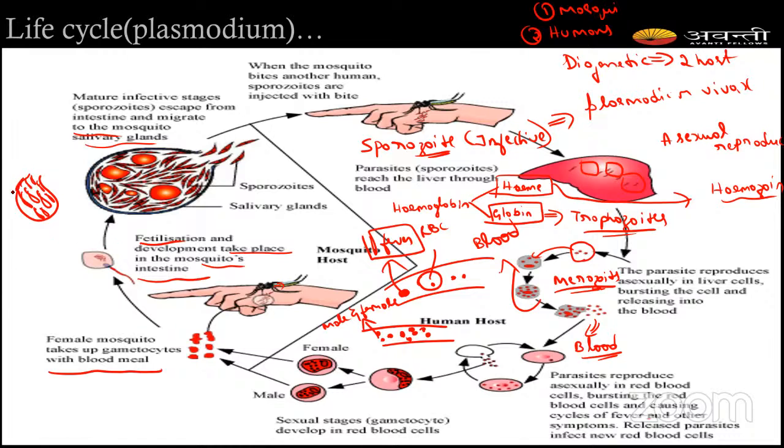This cyst is there, right? This cyst is going to burst, and these sporozoites are going to be released into the body cavity. Okay, it is going to be released into the body cavity. So from the body cavity, these sporozoites will enter into the saliva of the mosquito. Then whenever this mosquito is carrying these sporozoites in the saliva, when it bites another person, they are transferred to the other person, go through the blood to the liver, and the life cycle continues.